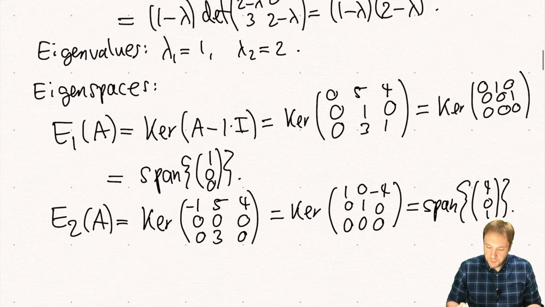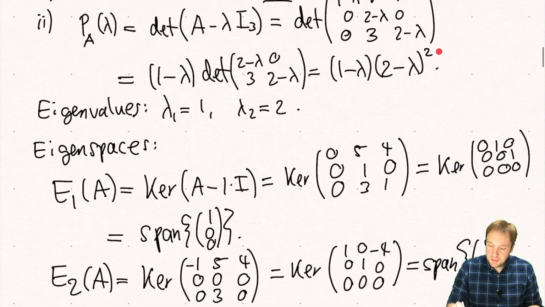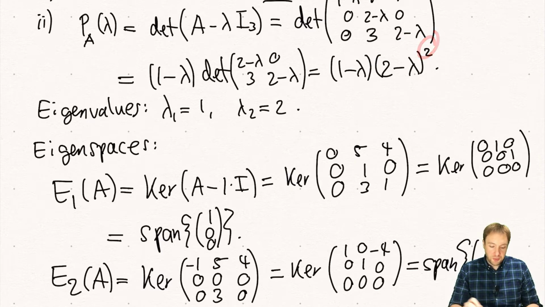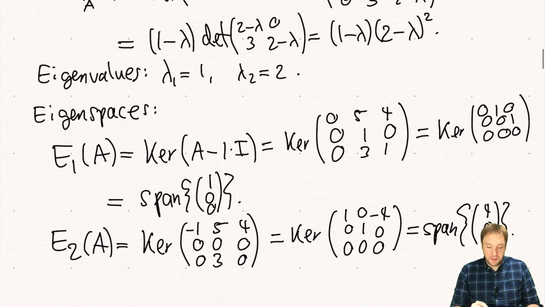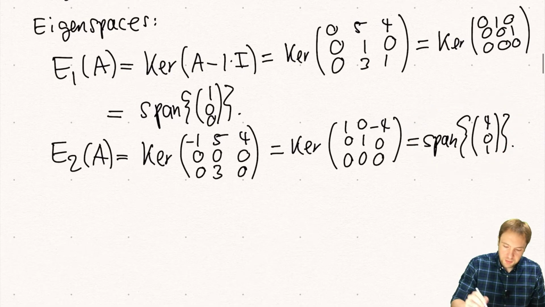Okay, and we also see that in this case here we just get one solution, but here the algebraic multiplicity of this eigenvalue is 2, so it could have been the case that we actually get a two-dimensional kernel here, but we see that in this case we just get a one-dimensional kernel.